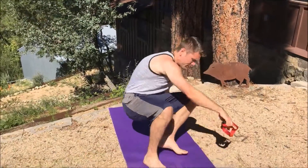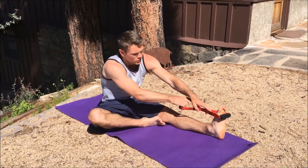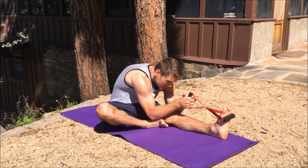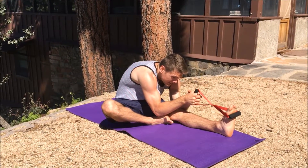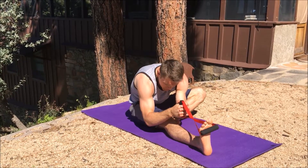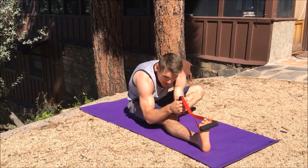Down to our mat. Ready to start engaging our calf, hamstring, and releasing that tension in the lower back. Handle goes over the foot, pulling our head towards our knee — ten-second hold. Really deepening that stretch for our hamstring, calf, and lower back. Switching sides — left leg tucked in, right leg over. Pulling in, really trying to find that sweet spot, that engaging stretch for another ten seconds, releasing the tension in our lower back.